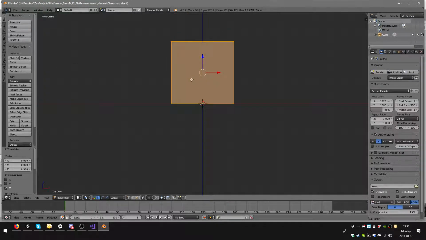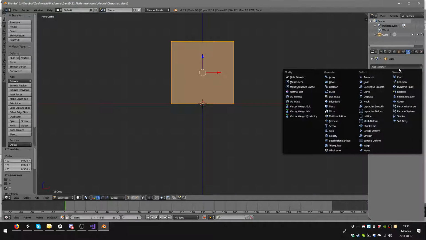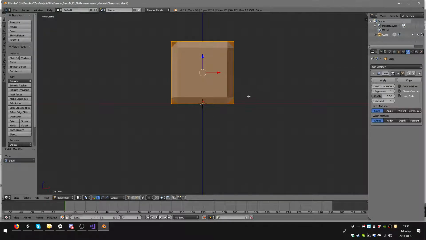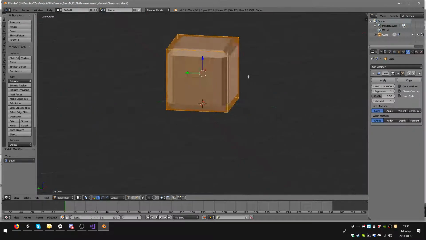All right. So first of all, obviously, we need to figure out a head. We want to do something fairly similar to a Goomba. Goomba has eyebrows and eyes and a mouth. That's right. Well, the first thing we need to decide is the shape of the head. What I think we should do is some kind of bevel that would probably help us. So let's go to Modifier, Bevel. Look, so now it'll look like this. I think this is already a much better start.